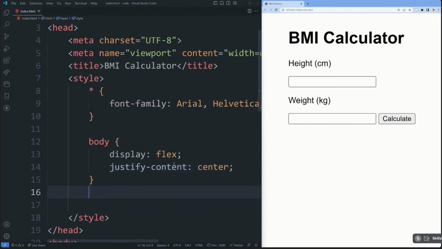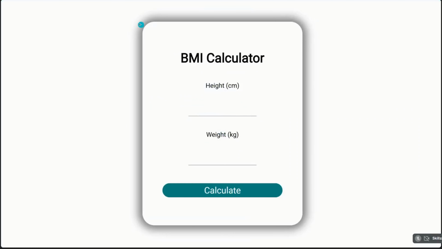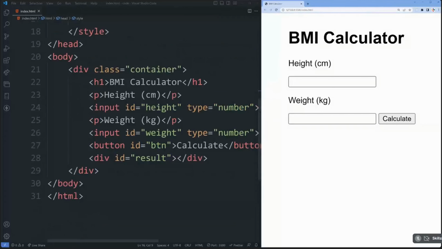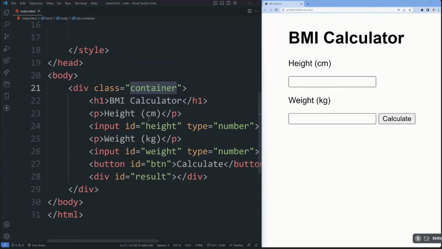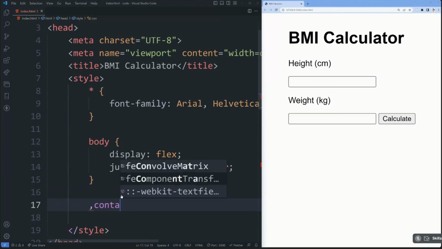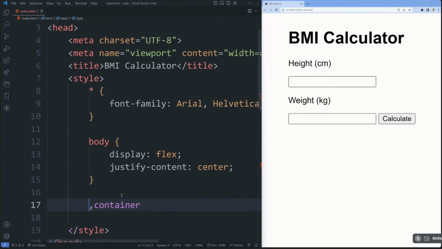This is good. And next I need to create a shadow kind of a thing, right? Because if you observe here, there is a little bit of shadow that is created around the container, and the container itself has curved, or rounded, borders. So I can go ahead and do that as well. And because there is already a class that is created called container, I can make use of that class, right? Dot container, because dot is a class selector, so I can go ahead and select the class.